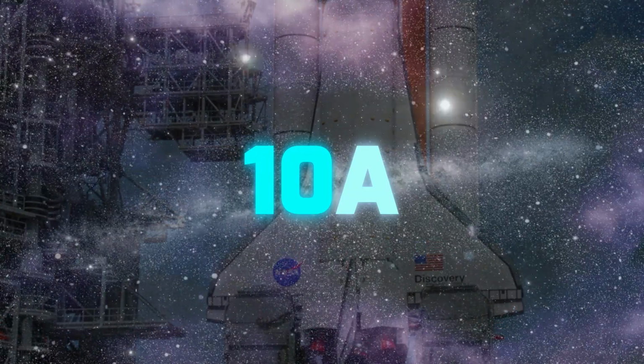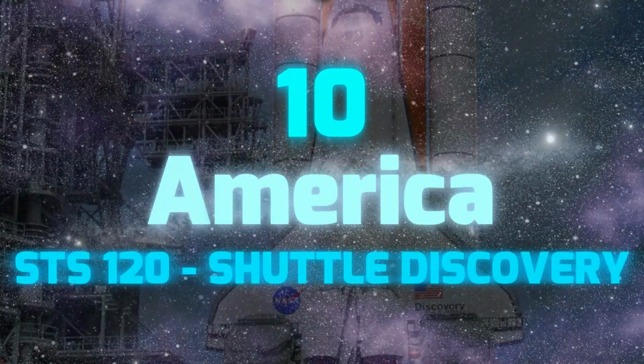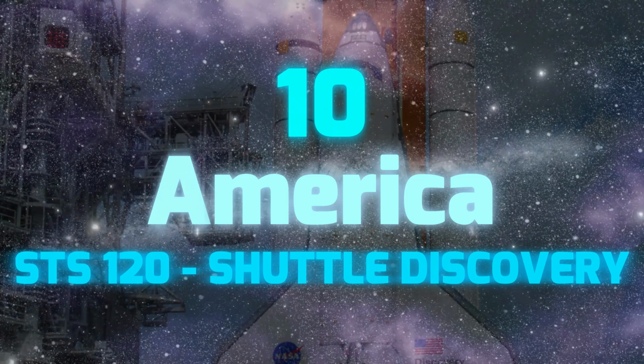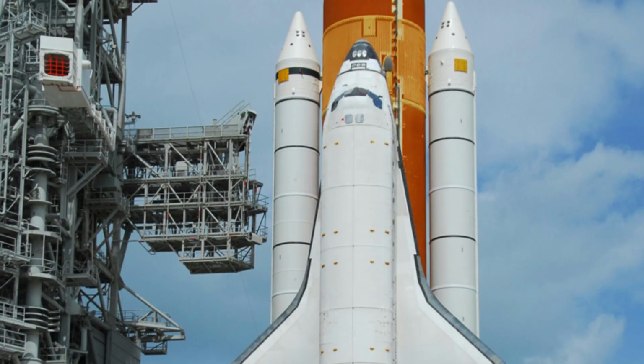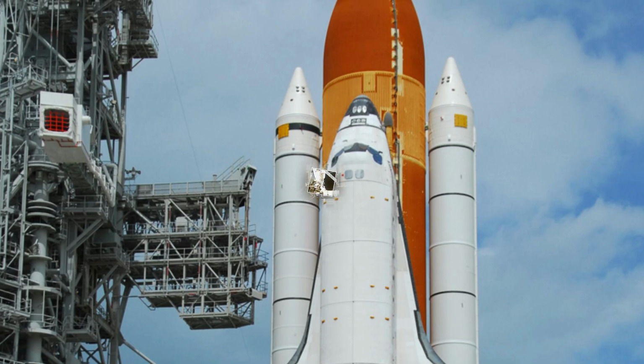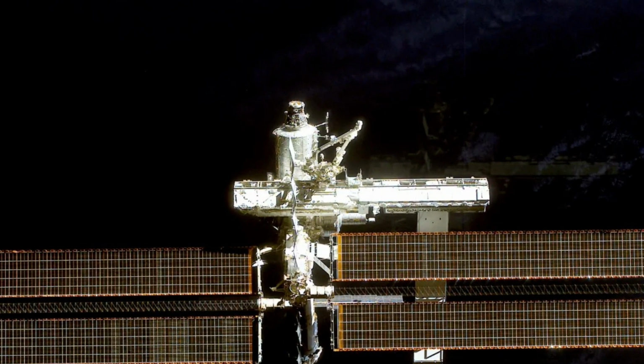The Harmony module was launched as part of Assembly Mission 10A aboard the Space Shuttle Discovery, STS-120, on October 23, 2007, marking a significant milestone in the ongoing construction of the International Space Station (ISS). This mission was originally planned to launch after 9A but was postponed to ensure the ISS's thrust system remained symmetrical and fully integrated.